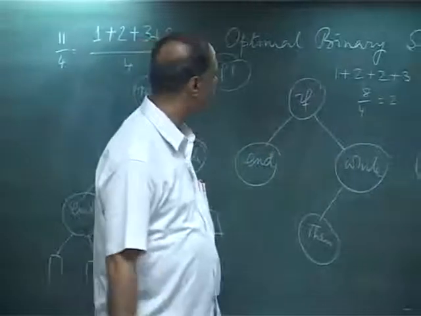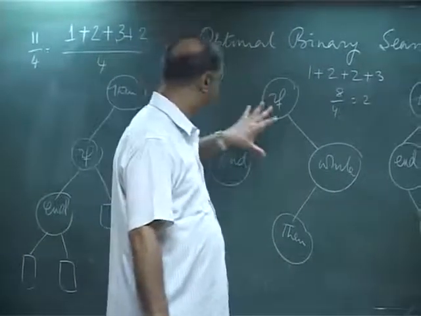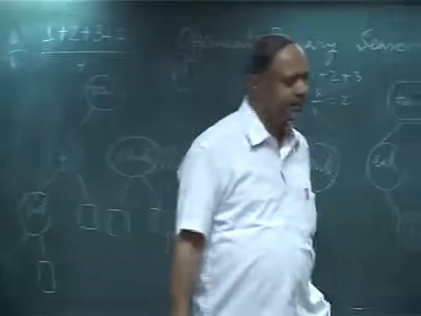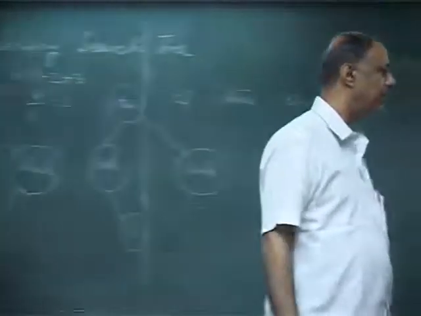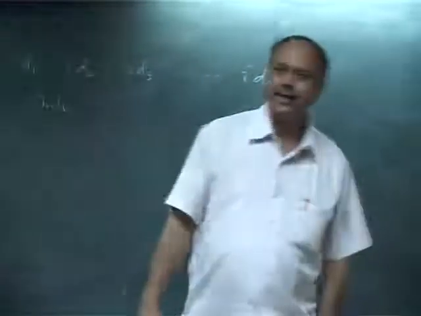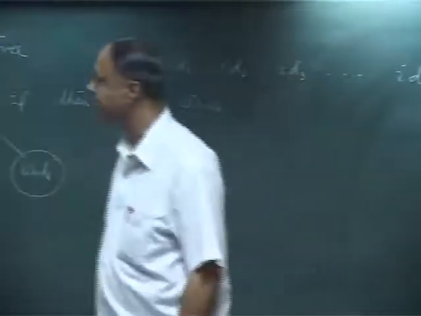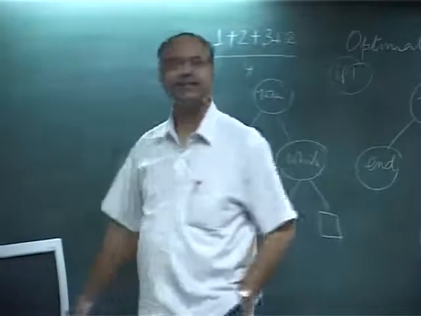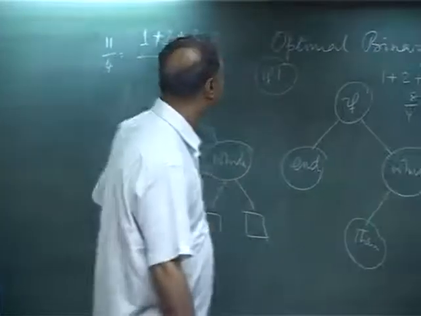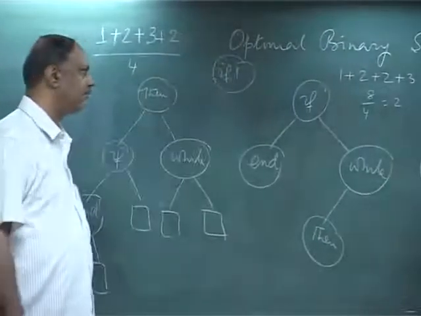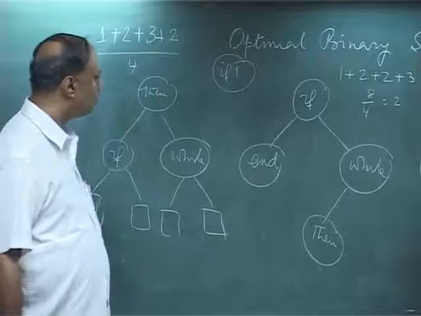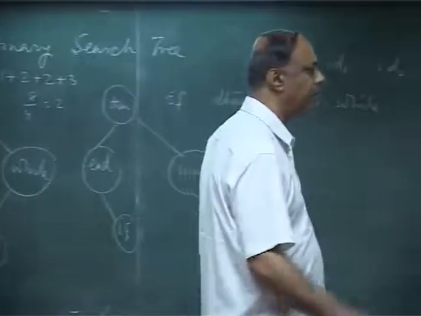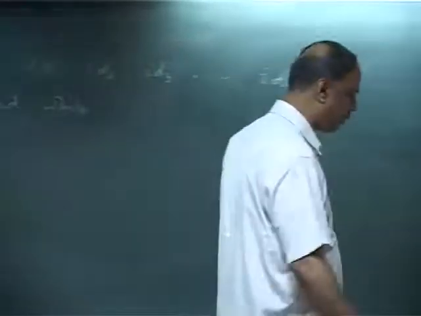So our target should be to draw the tree in such a way that the average number of comparisons is minimum. Now, here we assume that all of them are equally likely, and also we assume that it is only the successful search. But what happens in reality, suppose I go for if one, then it becomes a failure one, right? So we are assuming that they are equally likely, which is not correct, because it depends upon the programmer to programmer.